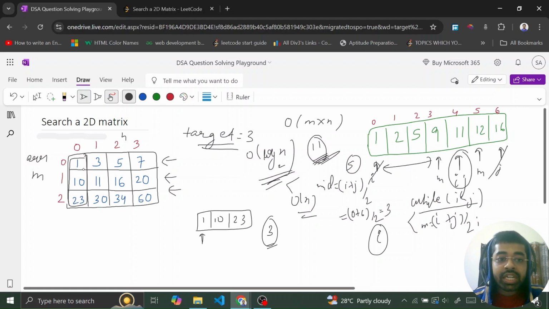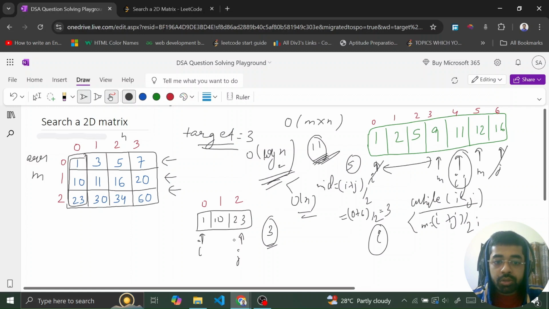They will be sorted in increasing order because we know that 7 will be lesser than 10, which means 1 will definitely be lesser than 10. 20 will be lesser than 23, which means 10 will definitely be lesser than 23. So 1, 10 and 23 will be in sorted order. That is the 0th column. So going forward with that and applying binary search over this, we have this I here, we have this j here.